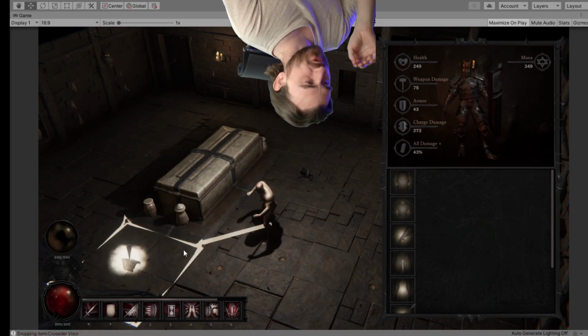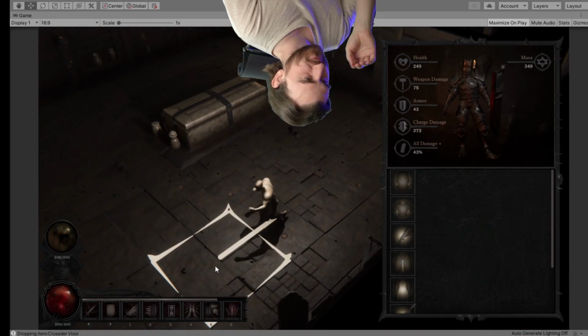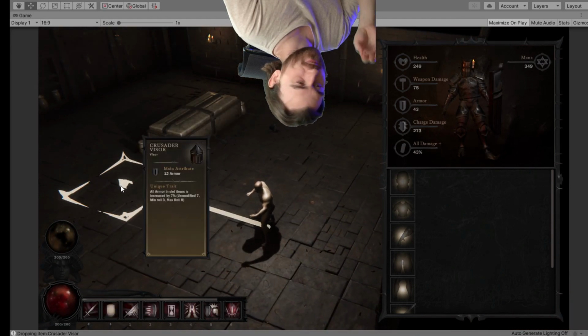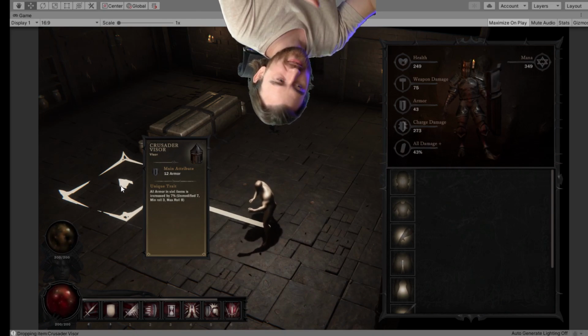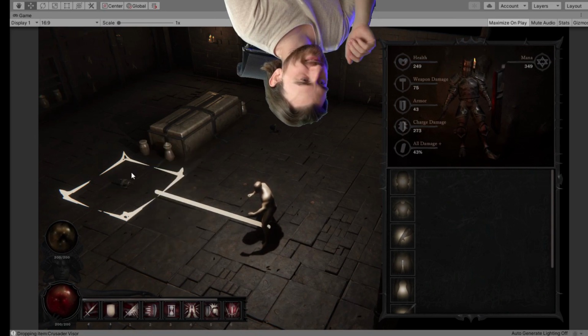So I can also click this search urn, and it will pop out a visor, which we also can't use because we don't have anywhere to put it. But of course, visors are put on a helm, so you can find a helm, and then you can put any visor on it. So that's a little bit cool.